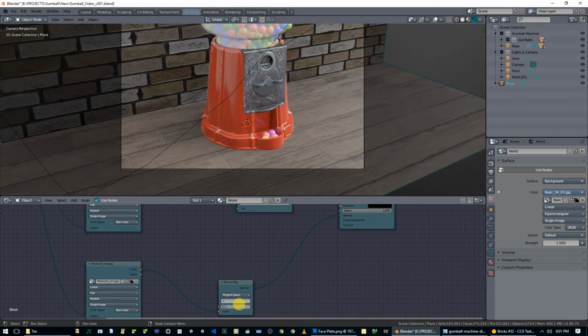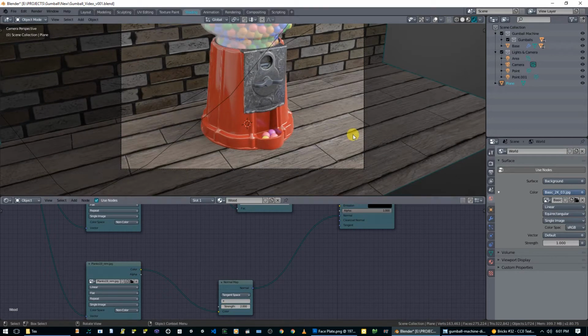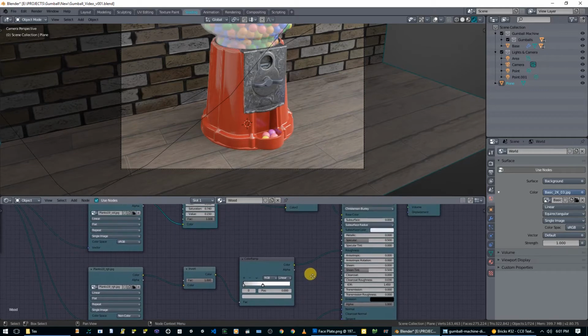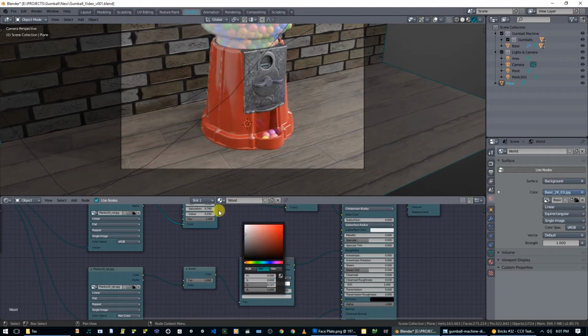Can I do negative more than that? That makes it look like these are raised up. I'm going to try that, but it just doesn't look right overall. Let's try bringing this down just a bit now.